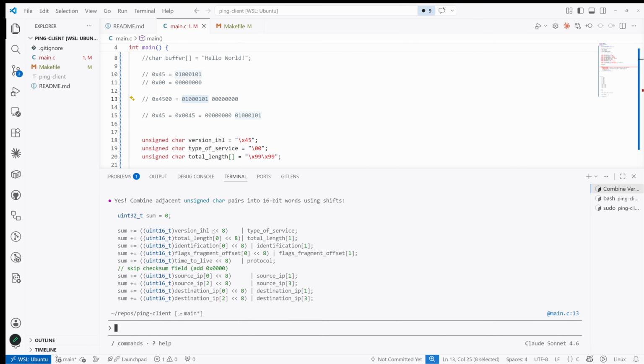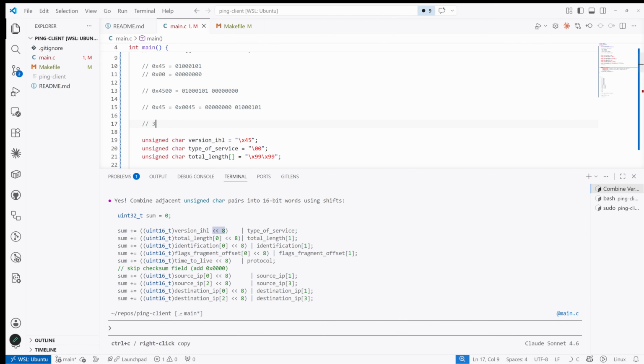Because the ordering matters, just like a number, right? Like if this is a decimal number, 38 is different than if you have 83. If you have 03, that's different than 30, right? So what we want to do is move this to the left side.